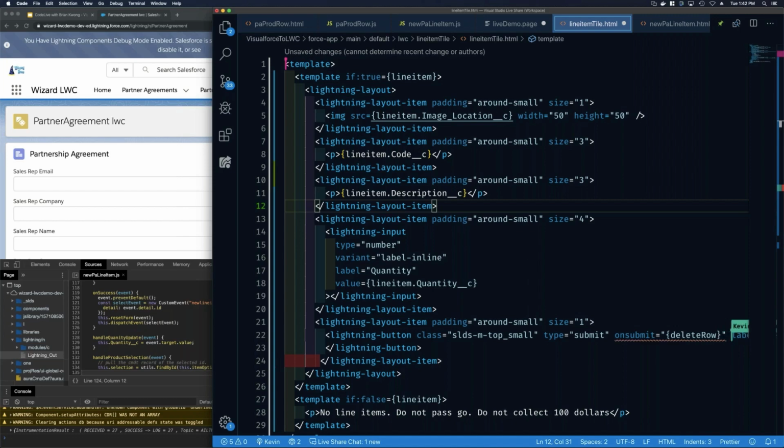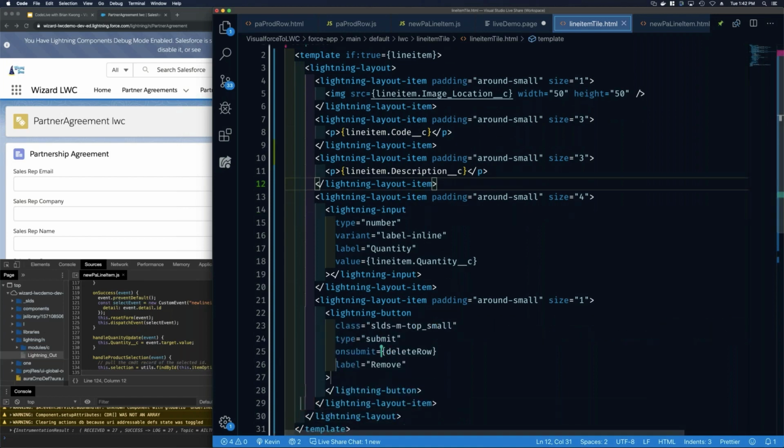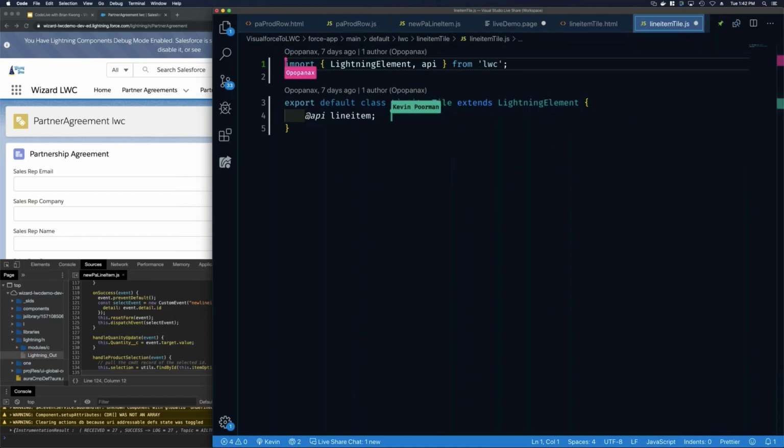And now we need to create that handler in the JavaScript. Yeah, I don't need the quotes around that. I was getting an error message and was wondering what's going on. So in our line item tile component JavaScript, we need to create a remove, what do we call it?